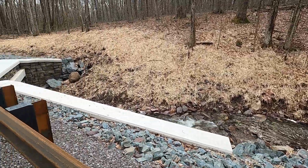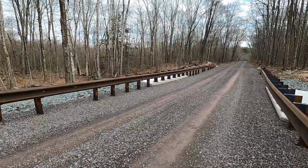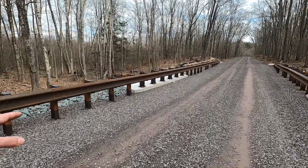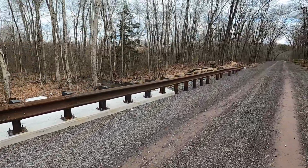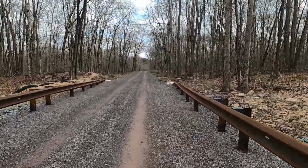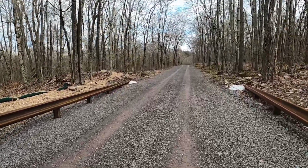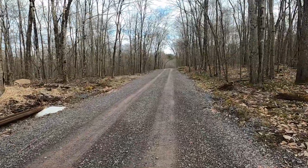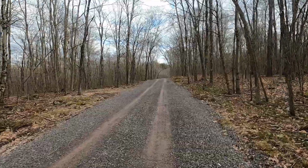Almost down the Butler Run, and they finished the road improvement here. This is really nice. So, one of the last times I tried to come through here, I was hiking, this was all dug out, and I could have probably found a way around it, but I didn't want to walk across planks that were on pretty shoddy looking soil. But yeah, this turned out really nice. They do take very good care of this forest. There's no doubt about that.